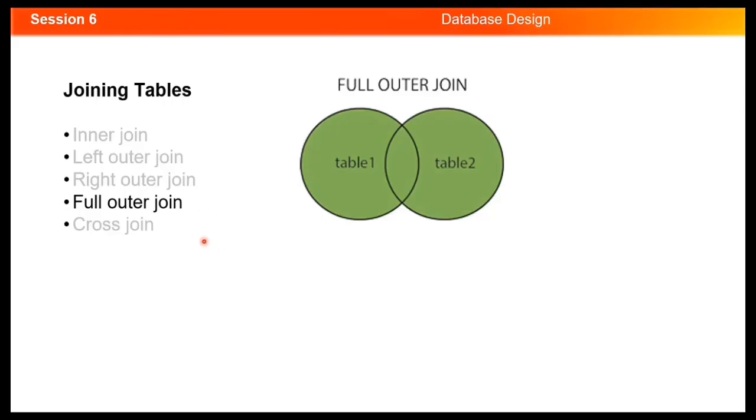Another type of join which can be useful in SQL is the full outer join, and the full outer join involves the union of both tables and will return the union of the tables even if there is a null result. So it will return what is true, and it will return when there is a null result. And this can be useful if you need to evaluate the records that have null results.